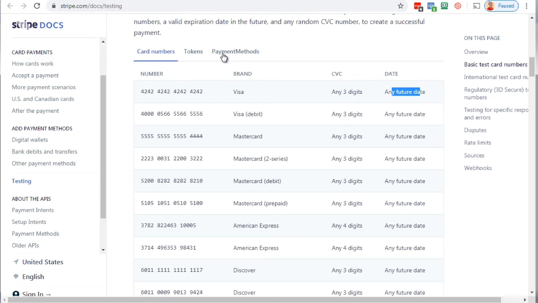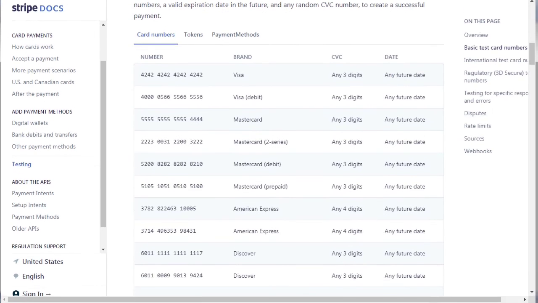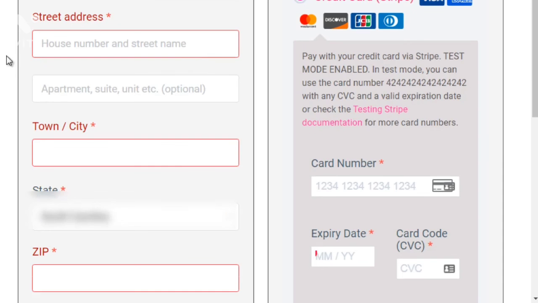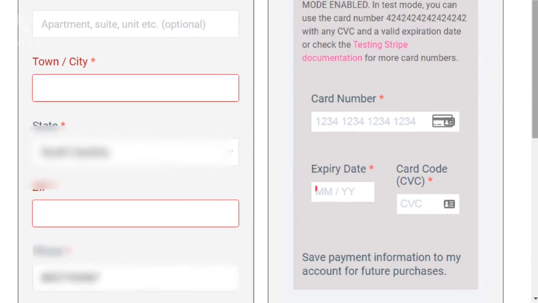So what we need to do is simply go to the product that we created earlier, and then, let me go up here so that we can zoom in, and then you'll see something like this. So you've got the product, you fill out your name and all that, and then what you need to do is simply enter your credit card here.